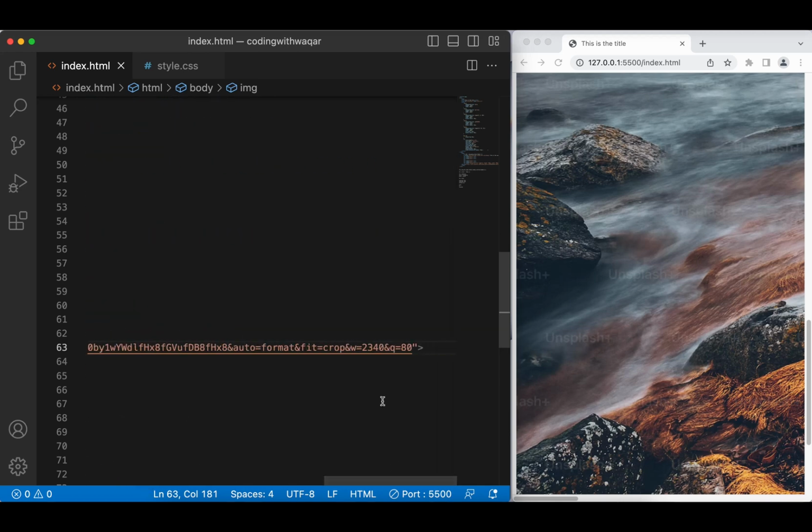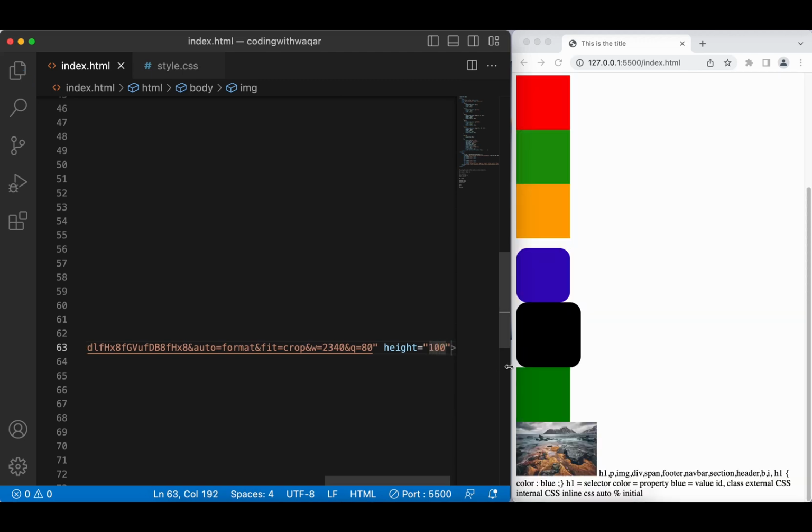Let's add other attributes or values, like you can specify its height 200 and paste. Then we have the option of its width, also 200 or 120, something you like. Just hit save. In this value you don't need to specify the unit of the height and width. You just type the number, then it will automatically resize the image.